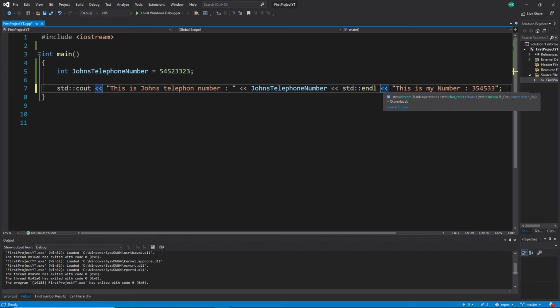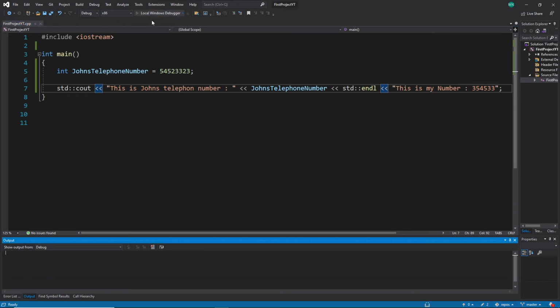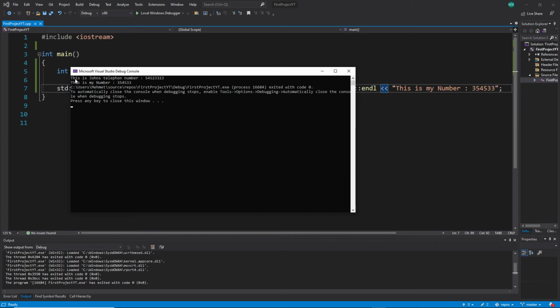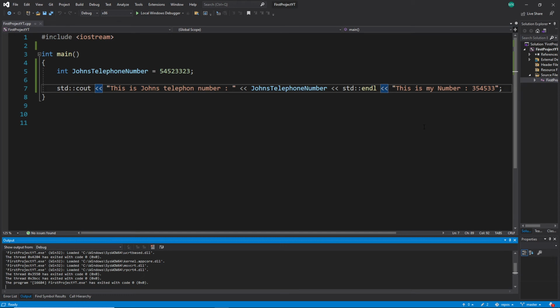This one says I want to continue, and what comes after that I want to print out on the console, right? So Control S for save, okay, and again start, and now indeed we have two numbers and a broken line. That is one way.